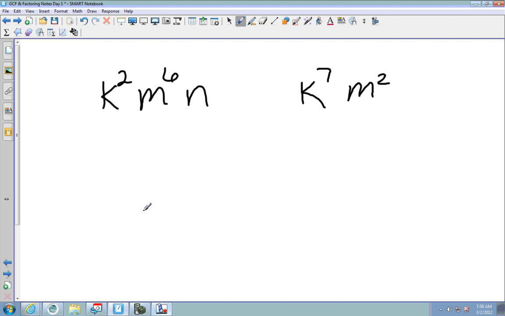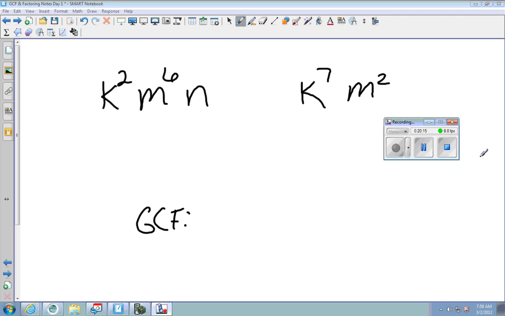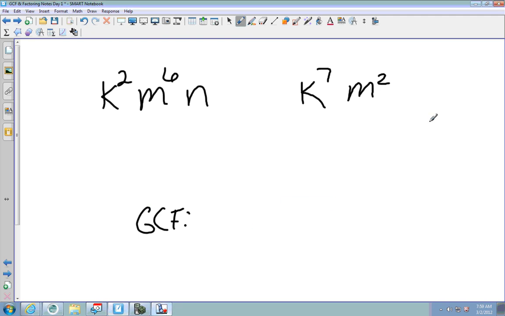Okay? Find the GCF of this. So now what you're doing, I choked myself here with the cord. All right, what you're doing, first off, you're looking to see there's a K in both of them, so the K goes here. What is the smallest exponent? Squared. M's are in both of them. Smallest exponent? Squared. Is there an N in both of them? There is not an N, so you can't put it down there. This is the greatest common factor.